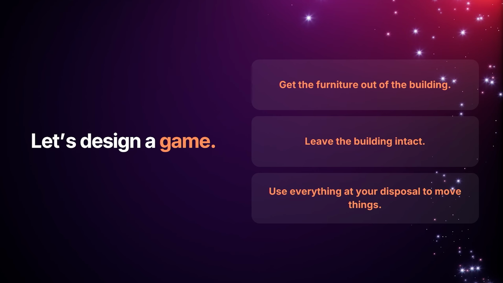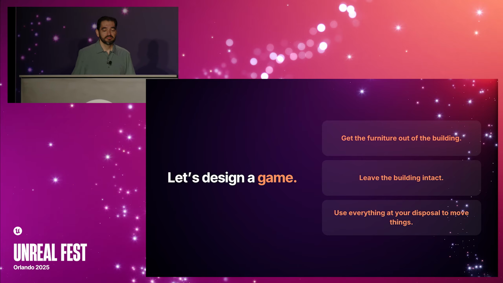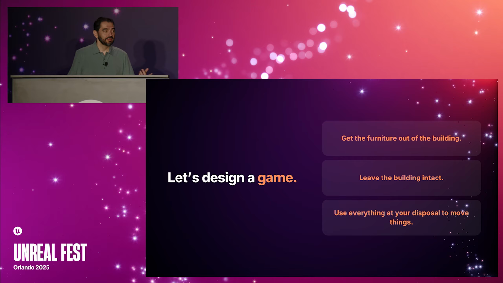So let's design a simple game to drive this home. My rules are, get the furniture out of the building. You'll be in an apartment, I just want you to get all the furniture out. Leave the building intact. Don't destroy it. Use everything at your disposal to move things. It's going to be a competitive game. And it might look something like this.